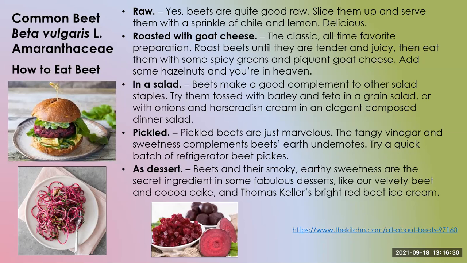Here is roasted with goat cheese. Eat it in a salad. You can see here, you can pickle it and eat it that way. And also there's even a dessert. There's an ice cream that you can purchase that is made from red beets. So lots of different ways to eat it. I like this burger here. That is not a Krabby Patty. That is a beet patty. And here is how I was telling you about putting your resource. This information comes from this page. So if people are interested, students can access that page.